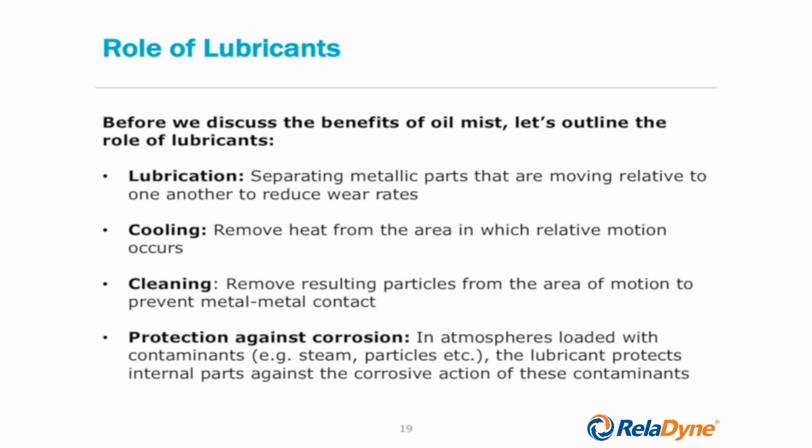Before we discuss the benefits of oil mist, we want to outline the role of lubricants. Lubrication serves primarily to separate metallic parts that are moving relative to one another, and we can greatly reduce the wear of these moving parts by having a lubricant between them. A second reason for having a lubricant is to provide cooling. We want to remove heat from the area in which relative motion occurs.